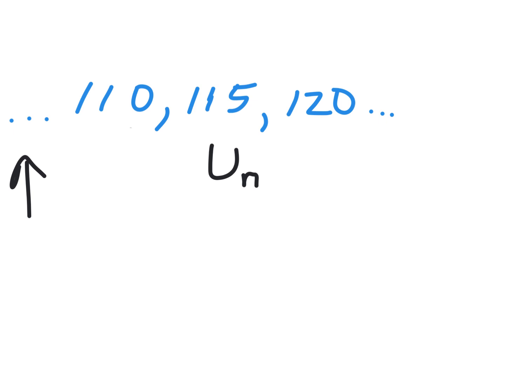So please, if you haven't been taking notes for a while, it's okay, but right now, write this down. U sub 10, 110, 115, 120, and this is U sub n. Then what would the number in front of it be? U sub n minus 1. Yes. Because it has to be one less than whatever that other one was.